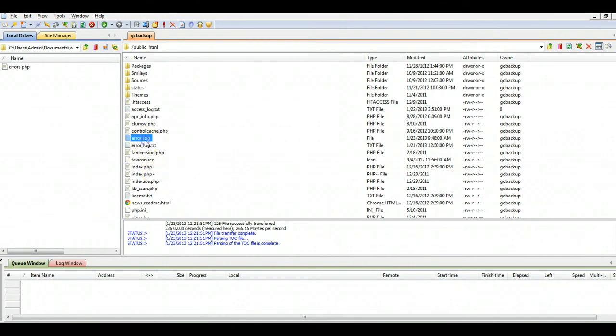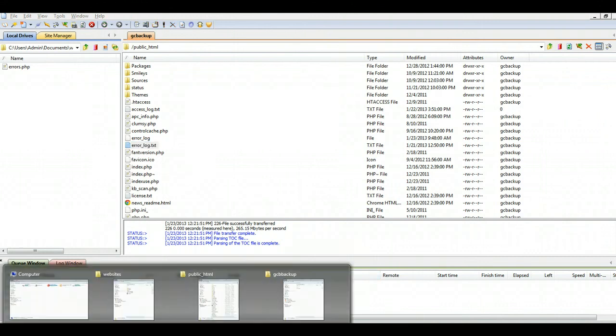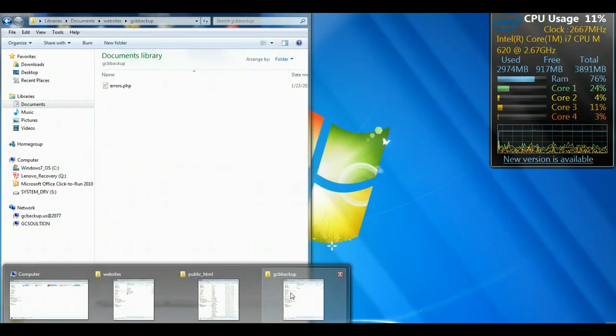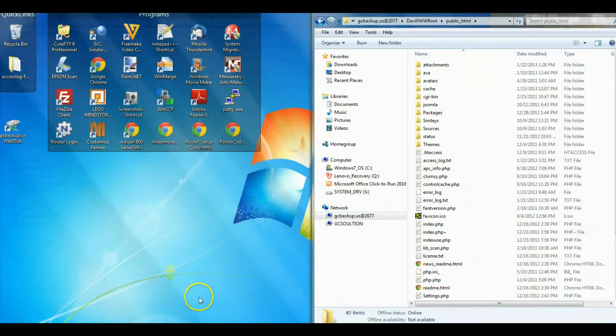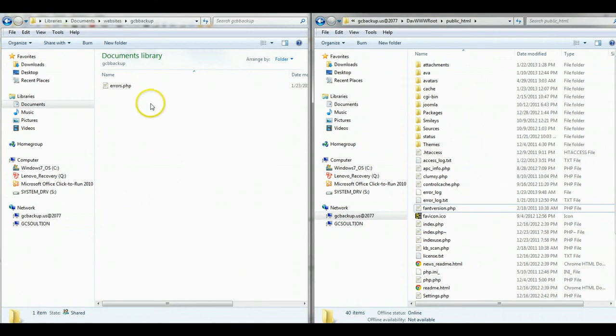So we have an error log file, an error log text, and it's definitely gone. So I'm going to come back over here and open up these two windows. And I'm going to reload this one back up.